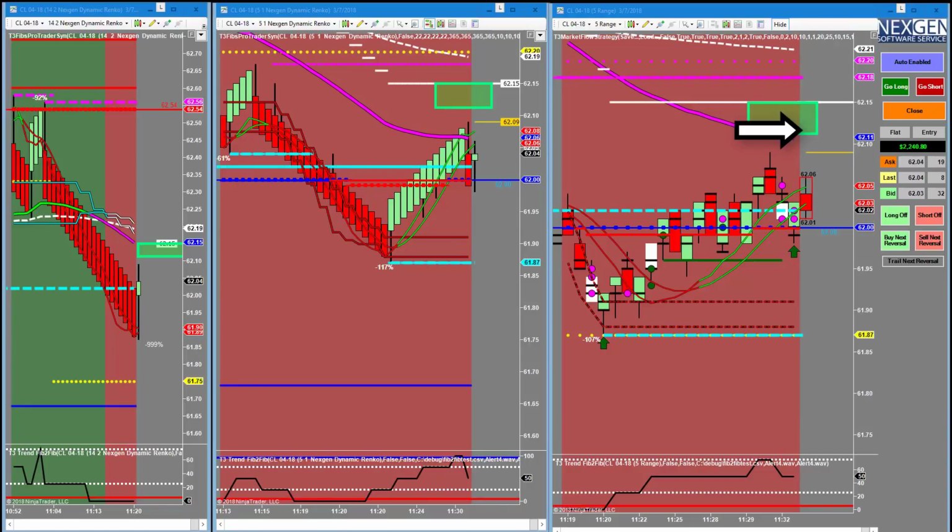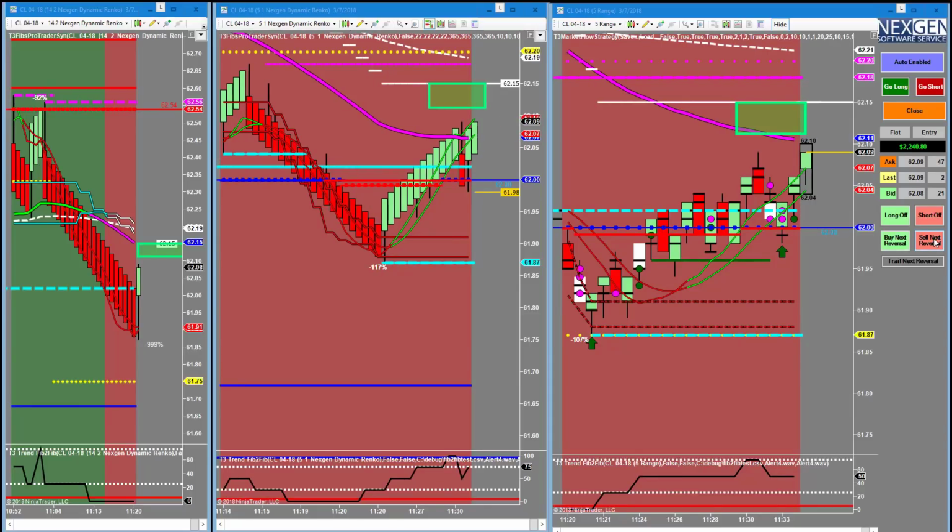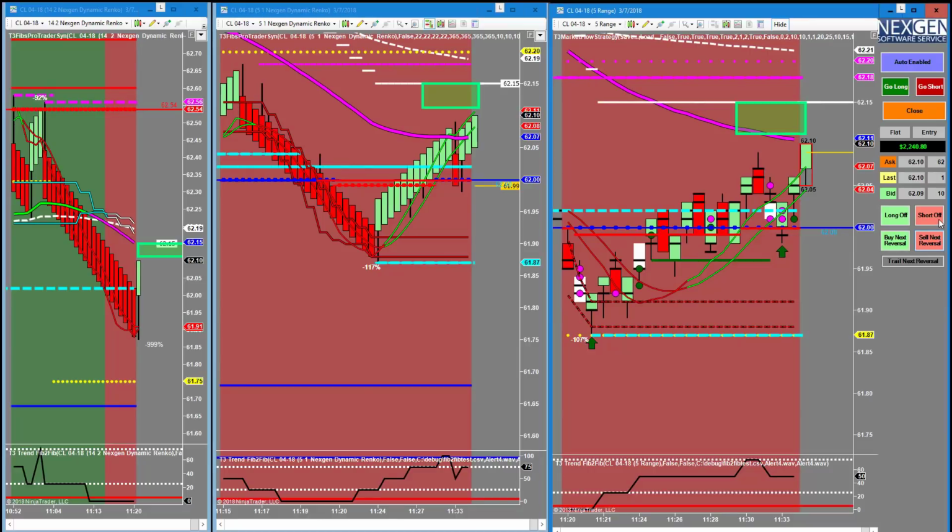So again, it's ultra, ultra, ultra tempting to try to go short at the mid-band on the 5-1 chart. However, the small trigger lines on both of our range and 5-1 chart tell us we're going higher. And then when we actually go up to the right spot and much closer to the last spot, now we actually turn on the strategy.